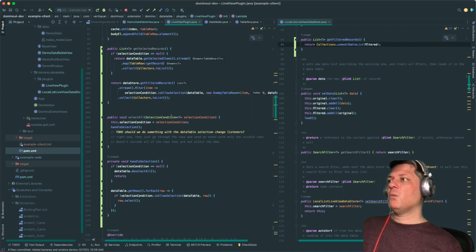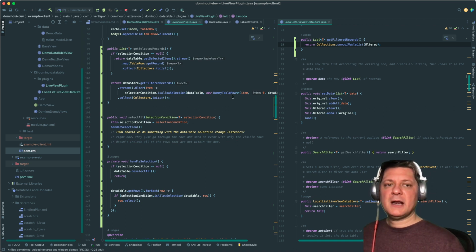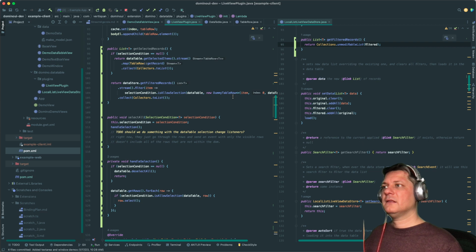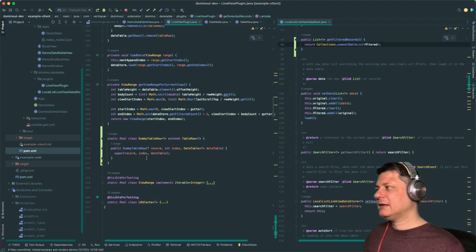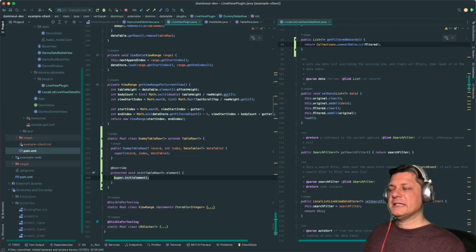So then for each one of those, I'm having to create a dummy table row because we may not actually have that in the DOM. So it's going to actually look at other items within the collection, and it's just going to return a dummy table row just to determine whether or not it can actually do anything.